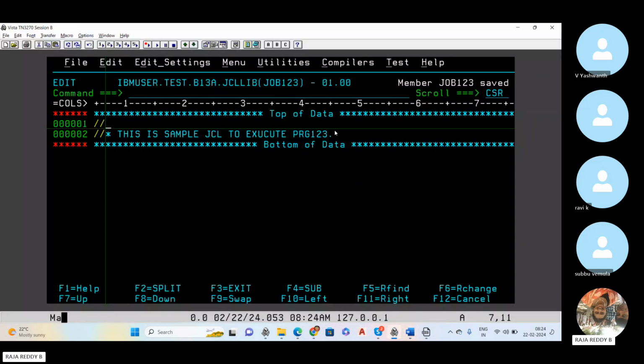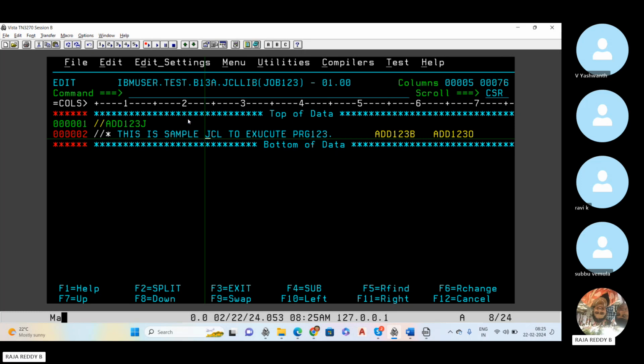Let's say my program name is ADD123, then correspondingly my job name should be ADD123J. J for job. In real time, the naming convention is that if it ends with J, those are the jobs. If in my organization we are following, let's say my program name is ADD123, and it is a batch program, it will end with B. This is my batch program. If it is an online program, it will end with O. The corresponding job will end with J, J for JCL or job. These are the coding standards we are following.